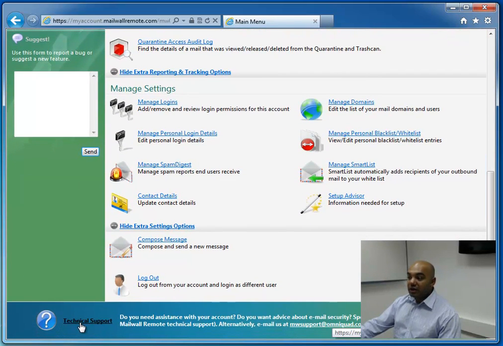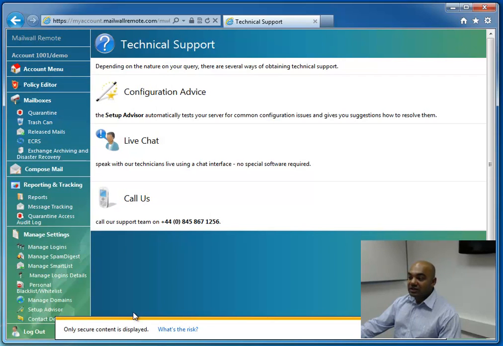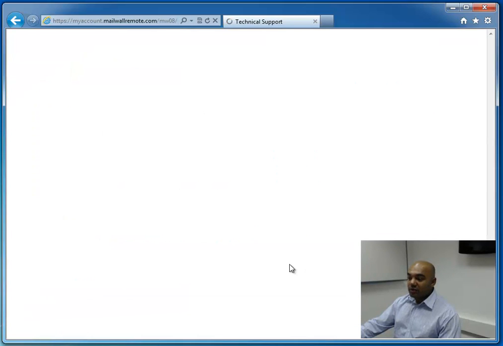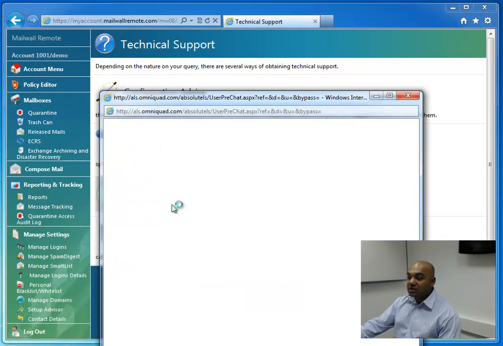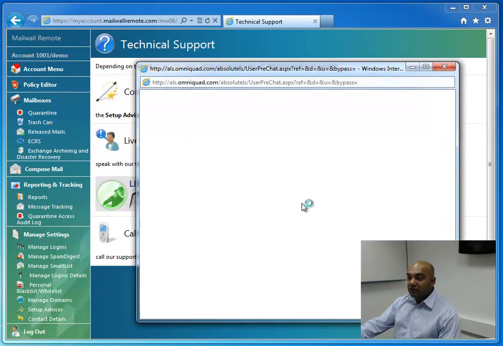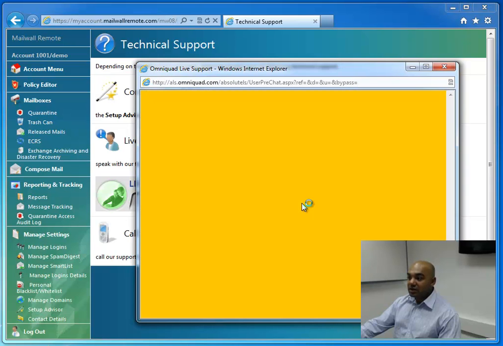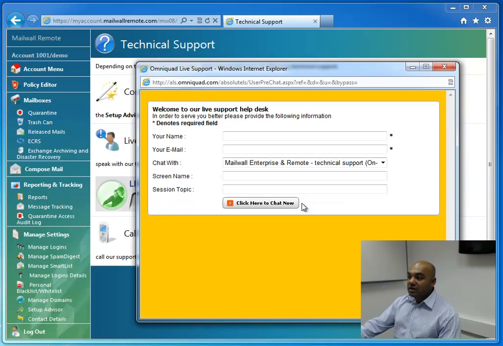First line support, you can contact via chat facility online. There's a number that we provided here that you can call them on. There's also an email address you can email them on, a live ticketing system through live accounts, and Care Tower as master distributors can also provide first line support with trained technicians that we have on site in the UK. So these are the key areas of the solution within Mail War Remote.